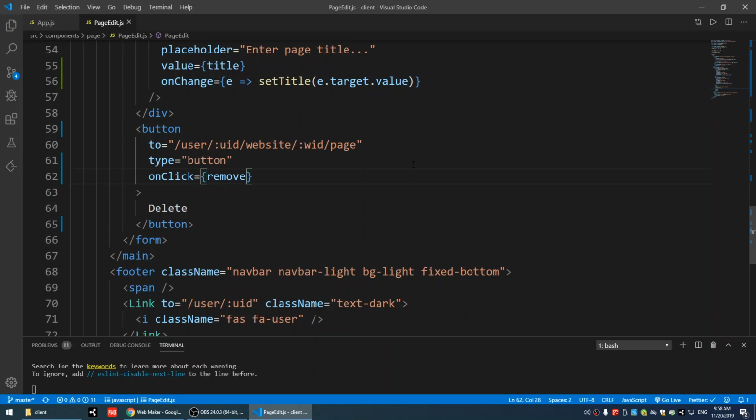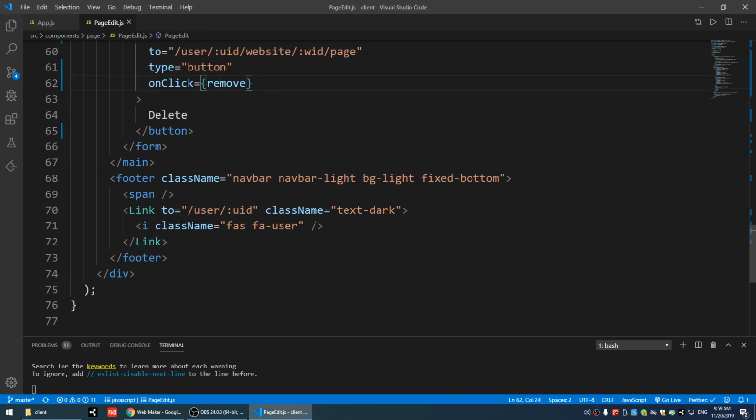So have onClick. All right, so the delete.